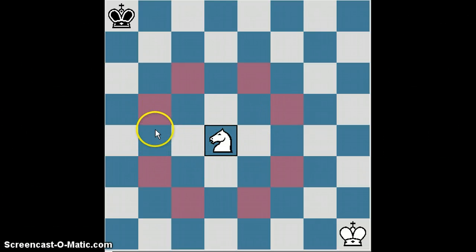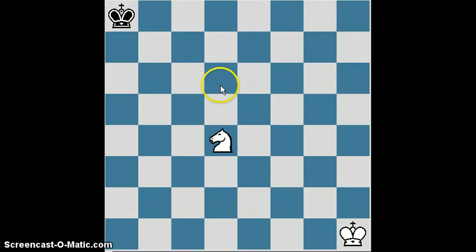Now, nothing can get in the way of a knight's path. So if you jam a pawn or something in its way, it doesn't matter, the knight can just jump out over it like it's a fence. Because horses do that. They jump over stuff. So unlike other pieces, the knight's the only one that can't get obstructed. The rook can get obstructed, the bishops and queens can get obstructed, the pawns and the king. The knight's special.